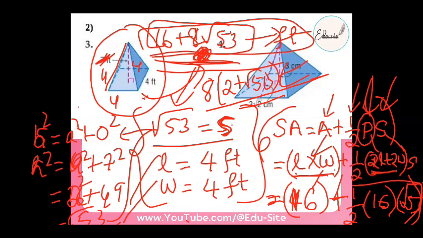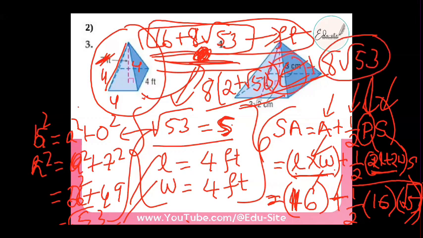But don't forget, we can't just do 16 plus 8 and then root 53. So no, we cannot do that. That's what I'm explaining to you. It's 8 root 53, okay? This cannot be done because 8 root 53 is an irrational number. Do you have some concept called irrational numbers? No, so you won't understand this, but you cannot do this.